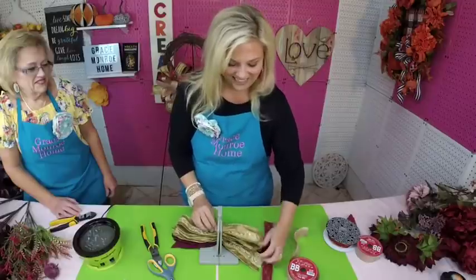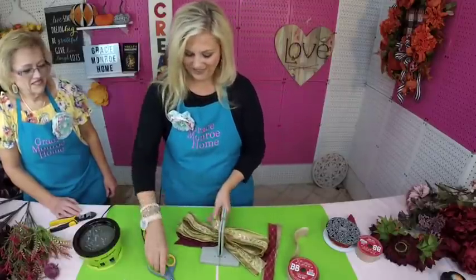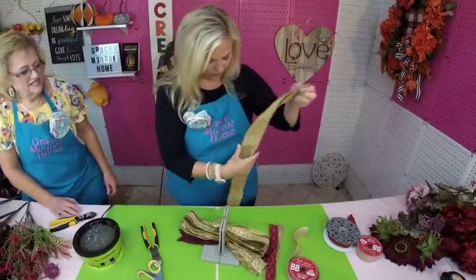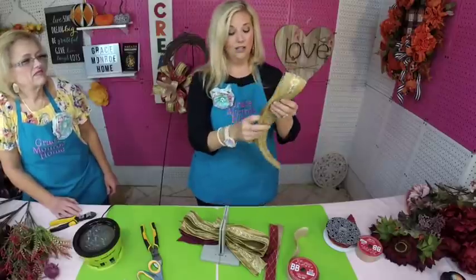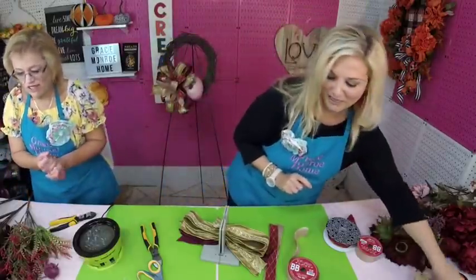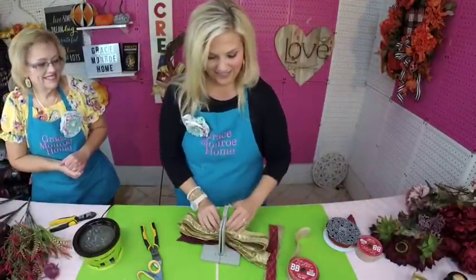So again with this one I want 4 loops. And I'm going to cut it off. And I've got a little bit left. That was only a 5-yard roll, but this is so beautiful. I'm going to save it. I'm not going to throw it away. We will use it for something. I save all my scraps.